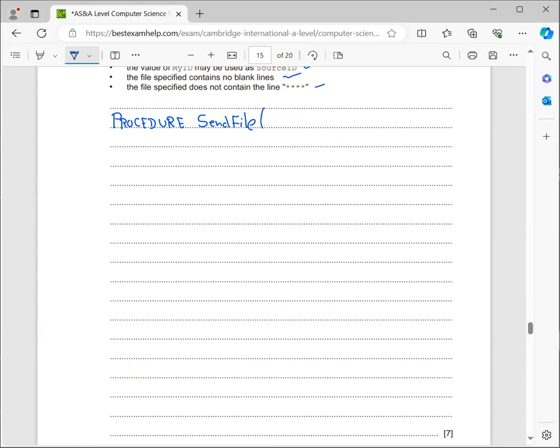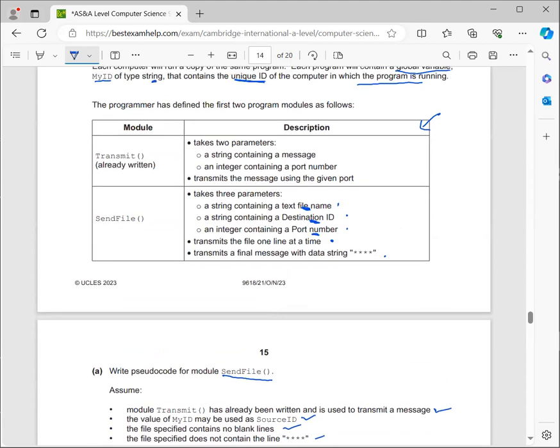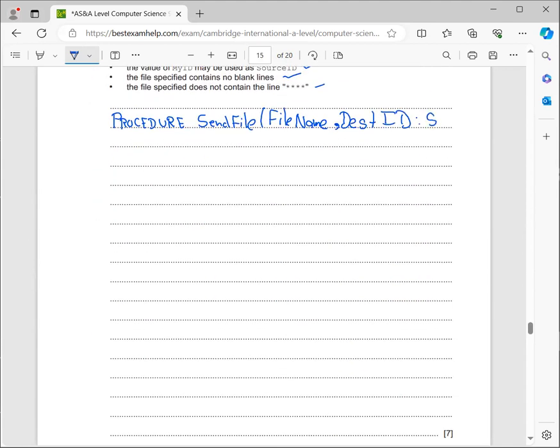So this is going to be your file name and destination ID. What is the data type? The data type is a string, so I have selected both of them in the same way, and your port should be assigned as integer.